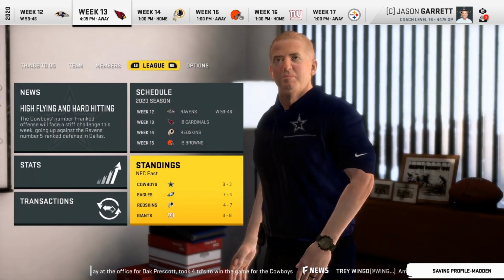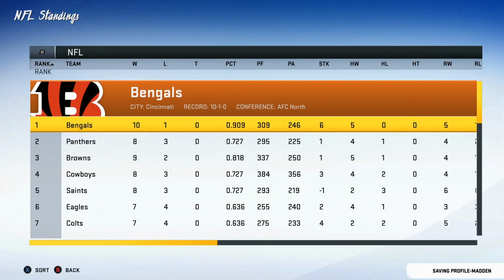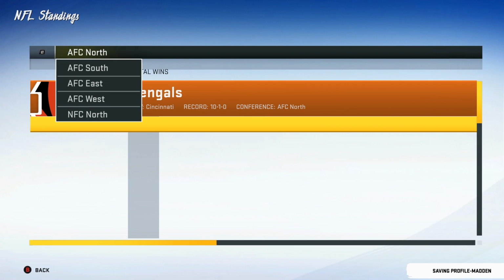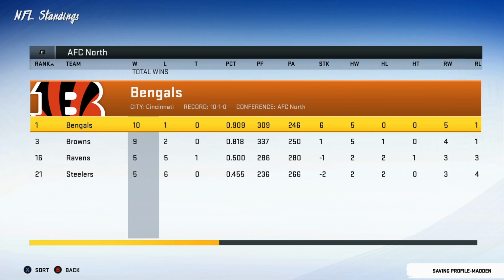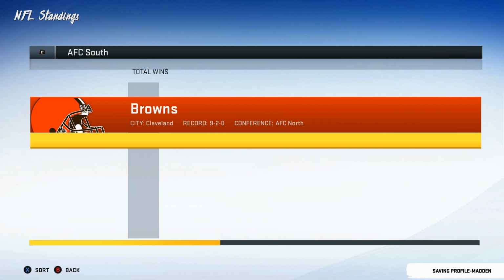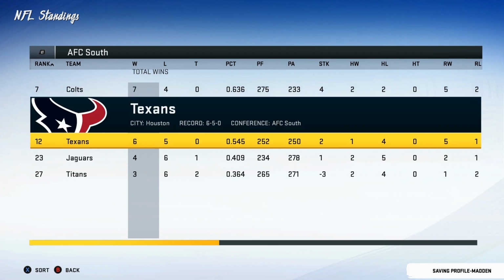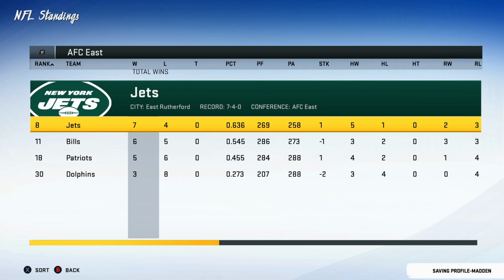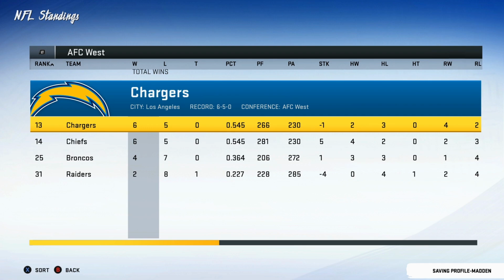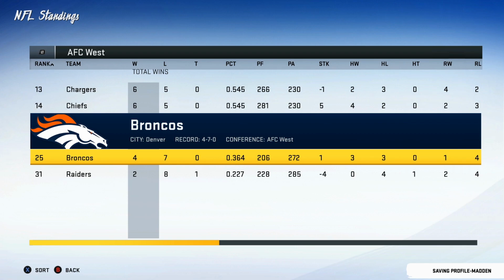I like that. Let's go ahead now and look at the standings, the league stats, everything else we had going on here. The top team in all of football is still the Bengals at 10-1. Nobody else is near them now. Let's look at the NFC and the AFC standings. The Bengals at 10-1 lead their division and all of football. Second behind them in the division is the Browns at 9-2. The AFC South right now is led by the Colts at 7-4, followed by the Texans at 6-5. The East is led by the 7-4 Jets in a crazy muddled up division out there with the Bills, Pats, and all. The West is currently tied up top with the Chargers and the Chiefs at 6-5. The Broncos, they ain't done yet. They've got a chance. They've got an opportunity there.